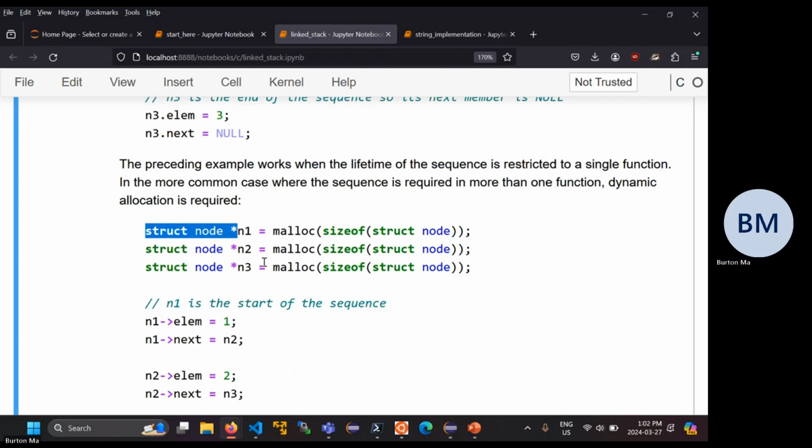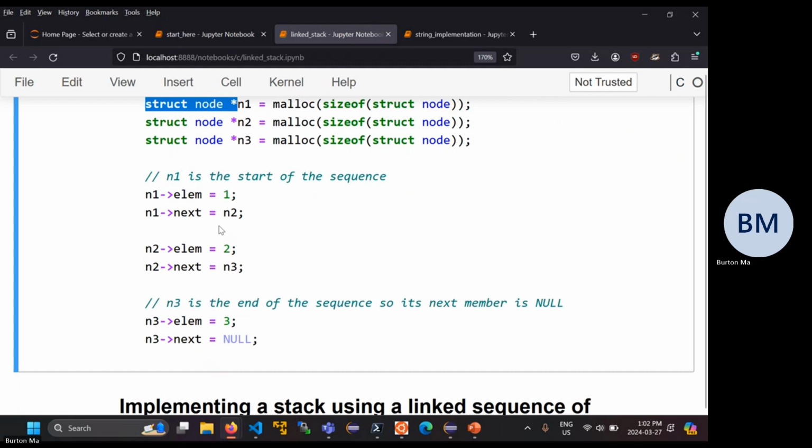Now, the only thing that changes here is that, remember, next is a pointer to a node. N2 is already a pointer, so I can write N1 next equals N2, N2 next equals N3. Why does that work? Well, N3 is already a pointer to a node, and next is also a pointer to a node. So that works just fine.